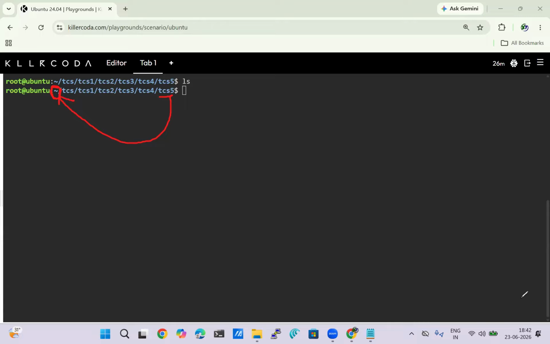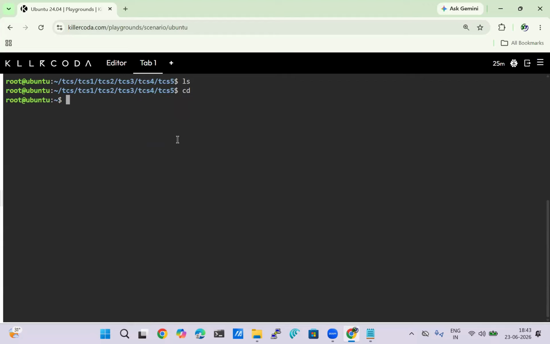Now just try to use cd, that's it. We are at the root directory.